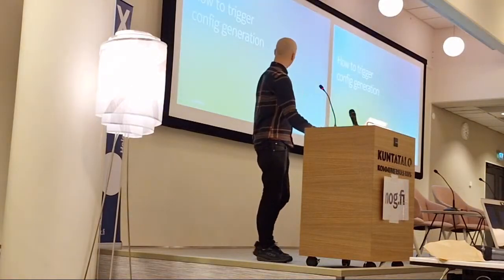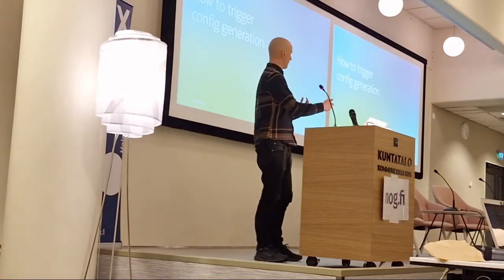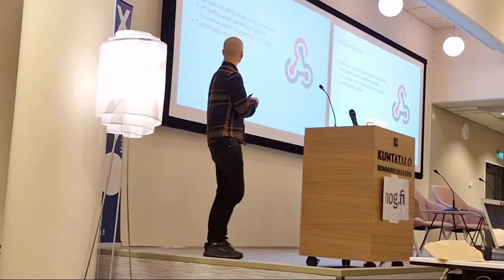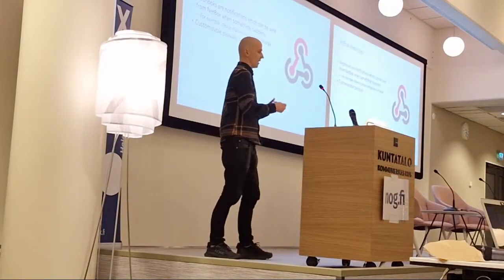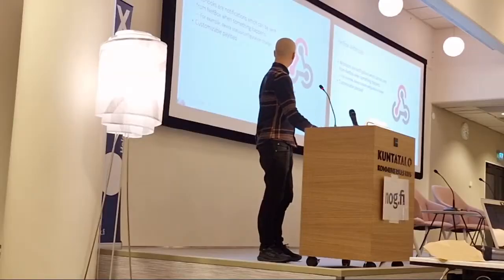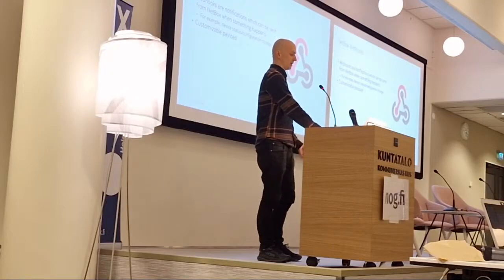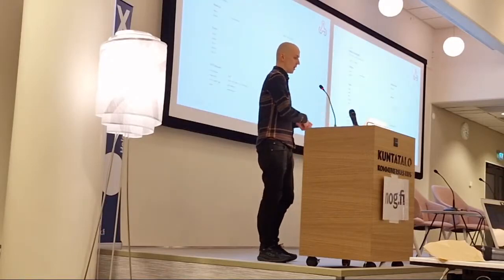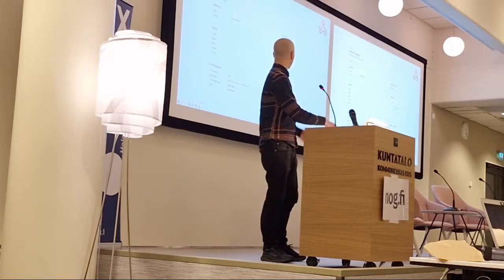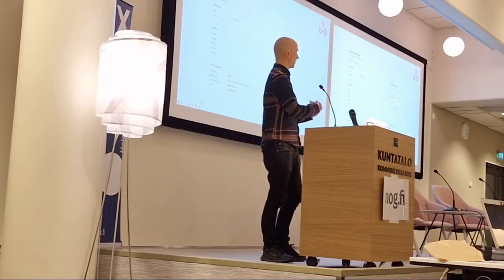And then, how to trigger the config generation. So for example, if we add a new device or delete a device, we can use webhooks. These are just notifications when something has changed, and you can customize the payload that you want to send within the hook. And this is how the webhook configuration looks. It defines the models which will trigger this one, and then there are also some conditions. For example, if you want to trigger a different hook based on the device role.